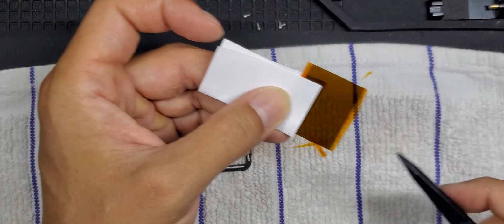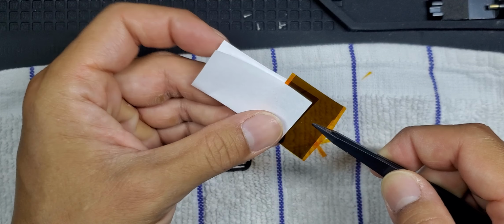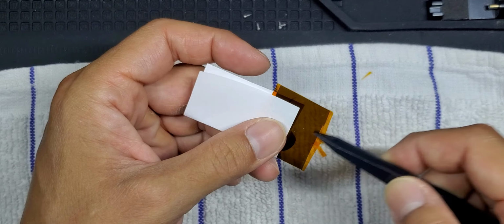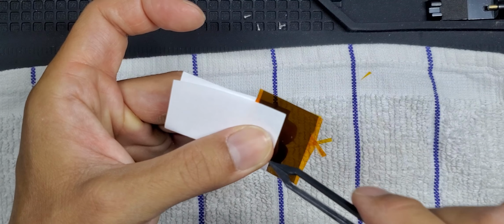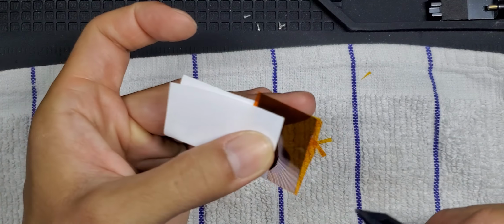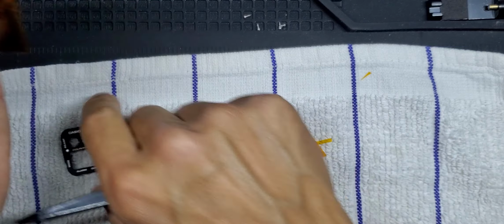Okay, and once you have all your three filters more or less about the same size, you're going to push it against that white paper so that way it's all packed down into this corner. Give it a nice firm squeeze. Make sure you're not using your nails. Use the pads of your fingers because nails are going to create a crease in the filter.